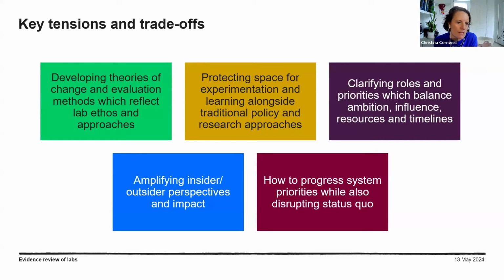And finally, a real tension for labs is that they need to have a mandate and the autonomy and freedom to generate disruptive ideas, but they need to also show that they're relevant and useful and can help to achieve strategic aims of organisations and systems. And that's where we find some of the emergent work in labs around things like prevention, for example, where systems have set really ambitious goals about shifting to more preventative approaches, but often don't have existing mechanisms or ways of doing that. And labs are really helpful at generating new ideas and really testing new ways of working.